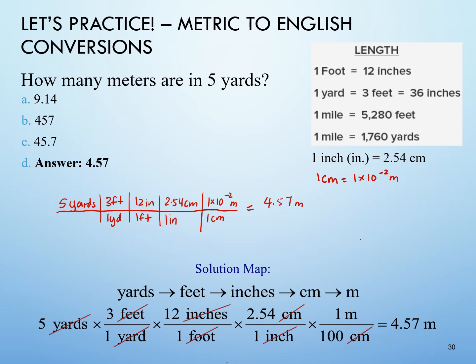Okay, now 5 yards here is going to be exactly 5 yards if they tell us, unless they specify this was an exact number, then we really should be keeping 1 sig fig here. But obviously with the answer choices that were given here, we have a 4.57, so we would pick that one. They should have written 5.00 if they want to see how the answers all have 3 sig figs. So the accurate way to do this is they should have said 5.00 yards. So let's write it down. 5.00 yards. And then you would get 4.57.